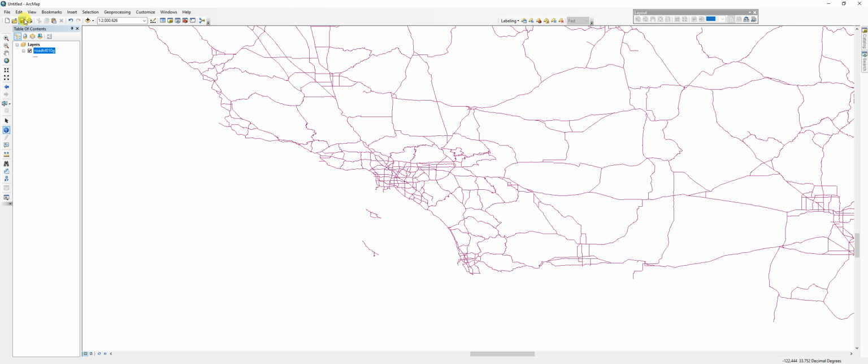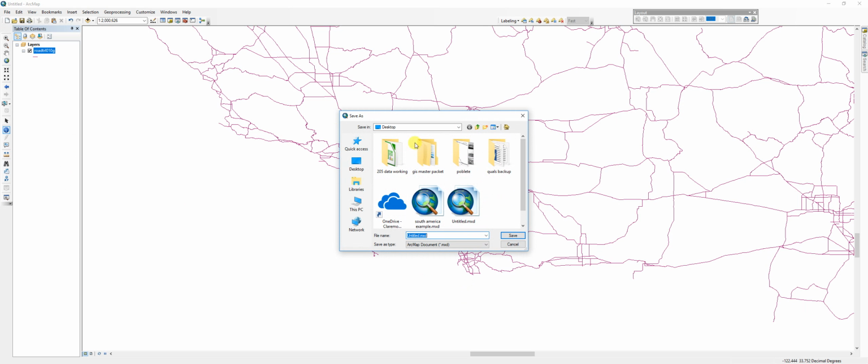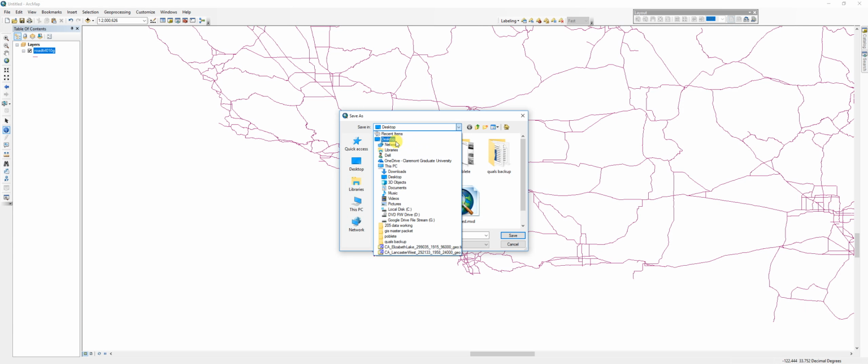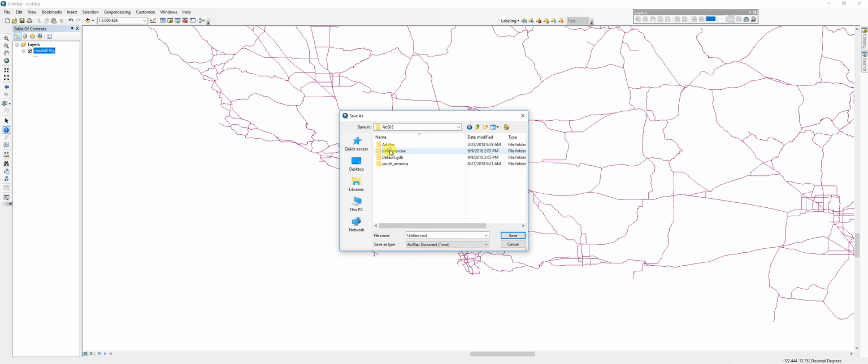And in fact, I'm going to hit save, and I'm going to go into my documents, ArcGIS, and data exercise, and I'm just going to call this working. It's a convention I use, which just means this is something I'm working on. Could even do working_data.